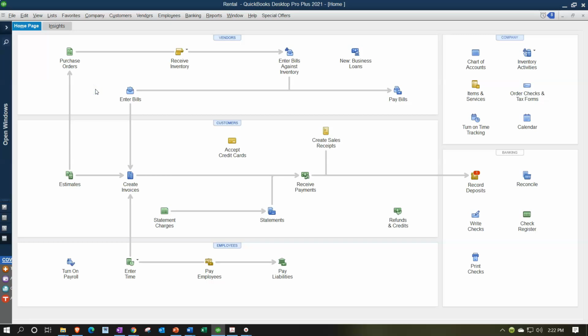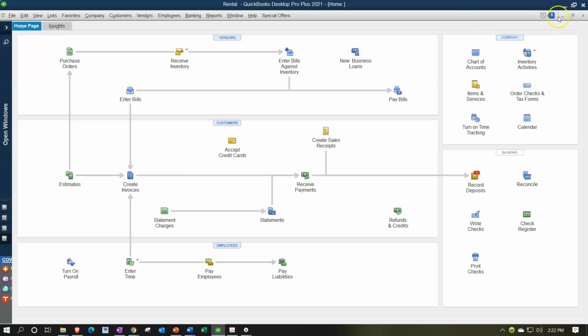So the purchase order will not be used by everybody. It will only be used for people that are tracking the inventory, typically with a perpetual inventory system, and only those who have a situation where they have the power, the ability to request the inventory and have it shipped to them before they pay for it. So let's check it out.